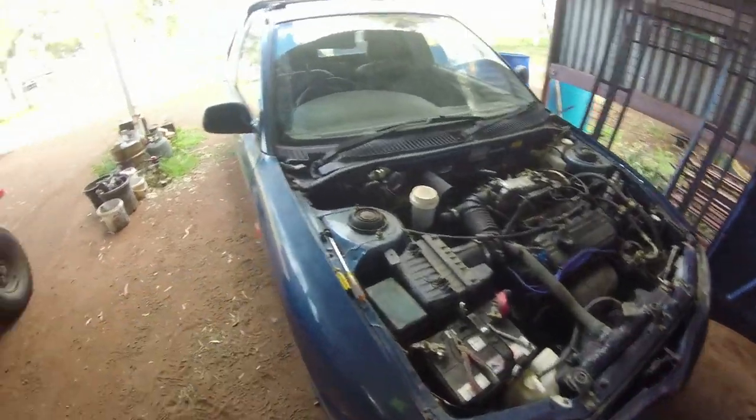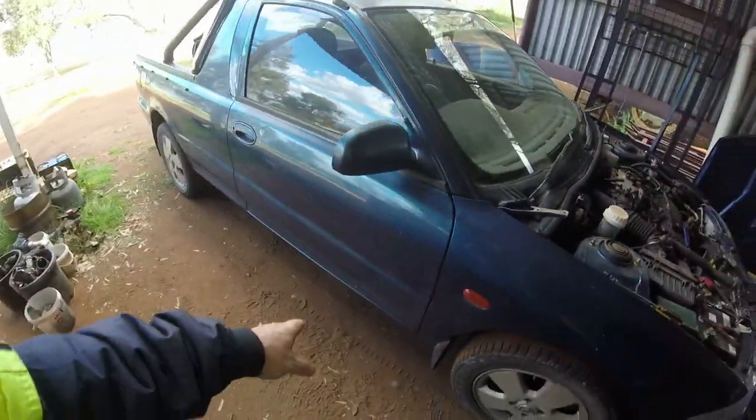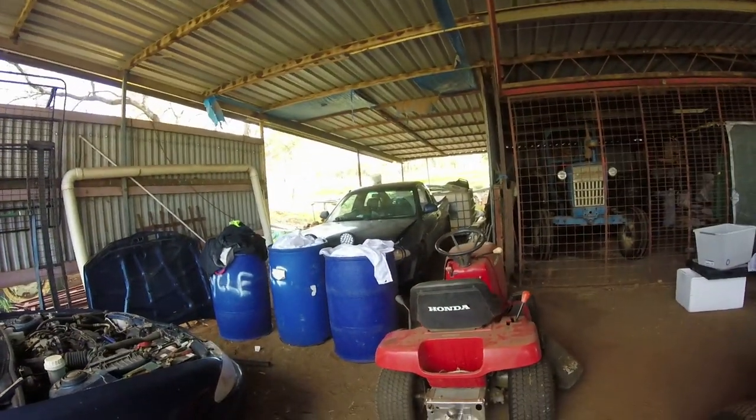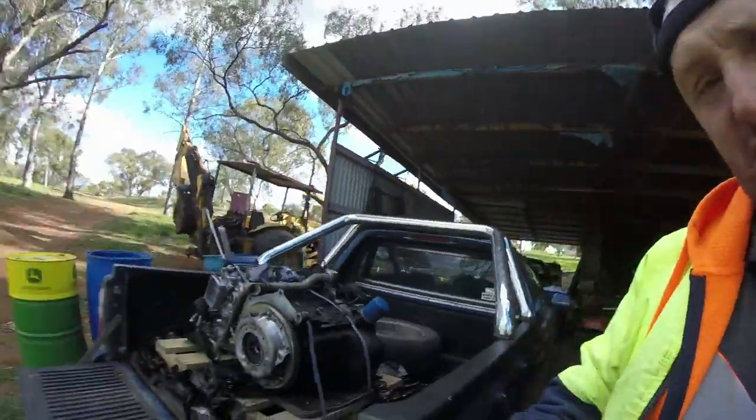It's in better condition in body. This one hasn't got all the kick well down under here buggered up. The old one over here, it has. I sort of basically almost wrecked it. But anyway, that's what my plan is. And we're going to put the little motor in.